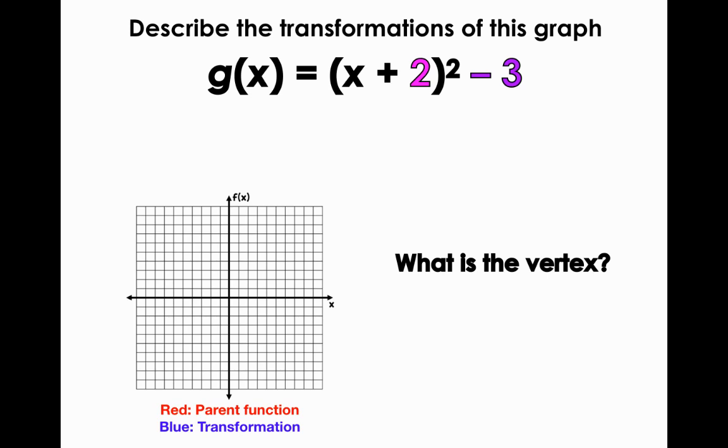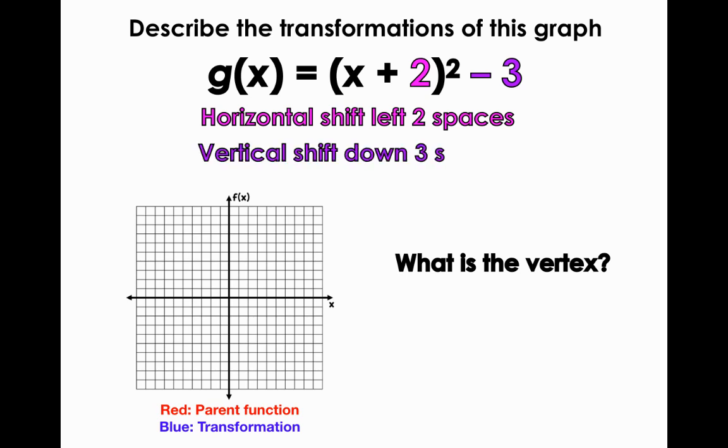Here we've got another one. We've got x plus 2 squared minus 3. Now what's different about this one? Well, I'm going to be horizontally translating 2 to the left because it's x plus 2, so that means my h value is actually negative, so I'm moving to the left by 2, and I'm moving down by 3.